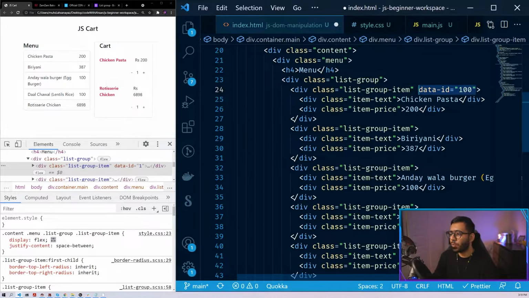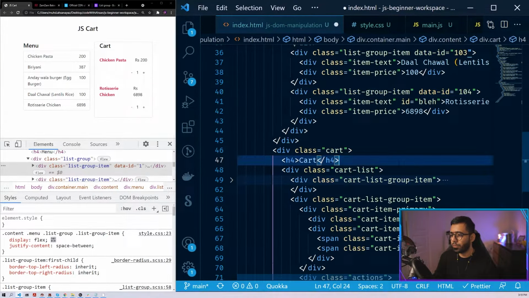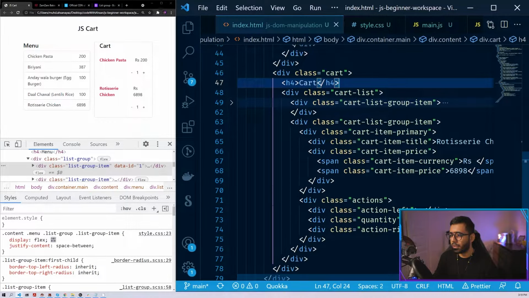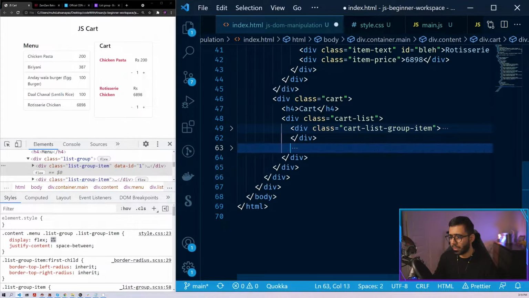So we have the ID 100 here. Then we got 101 here, then 102 here, 103 here, and so on and so forth. So let's say we have all those elements here. I'm going to try to keep at least one of these, so I'm going to remove the other elements and just keep one of these.